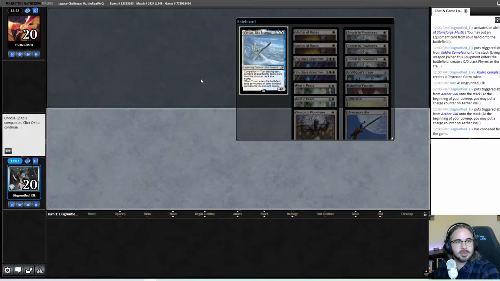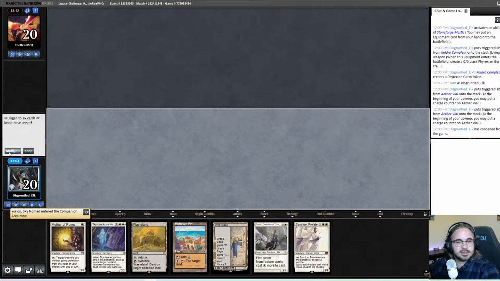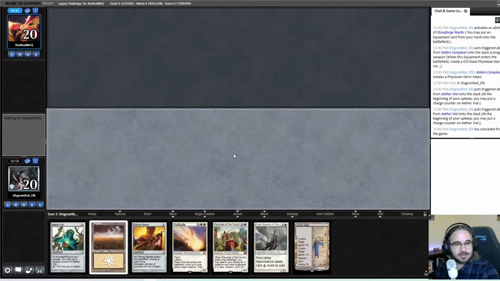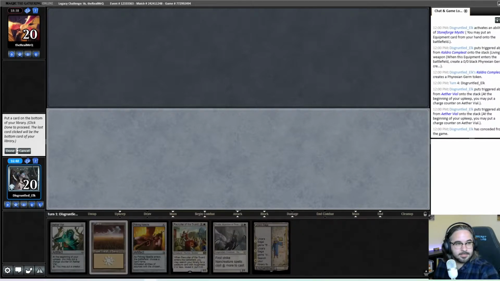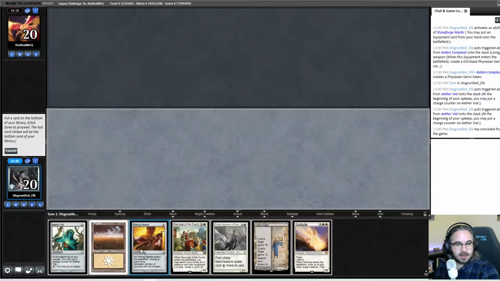Yes, I will be on the play. Well, one thing you gotta give it, this challenge is going very quickly, and this hand is not a keep. This hand is a keep, and we will bottom probably the Solitude, unfortunately. We could bottom the Needle too, but I think the Needle is important. We can also get the Needle off Saga.